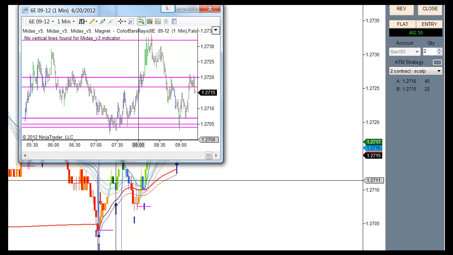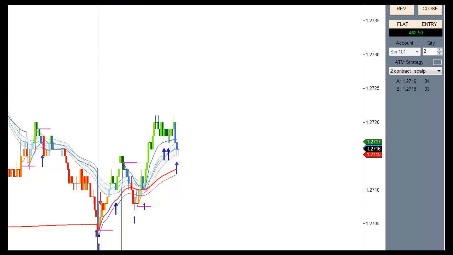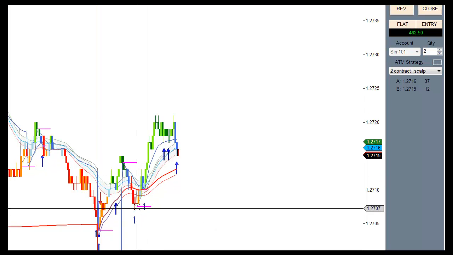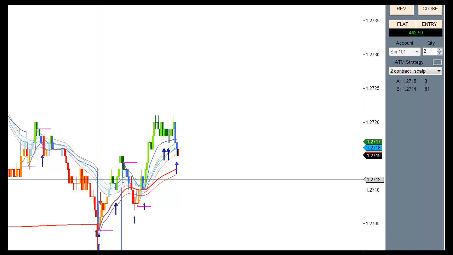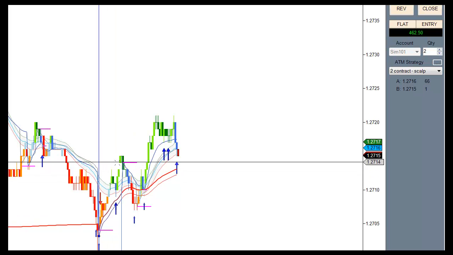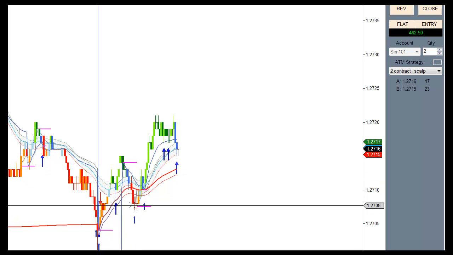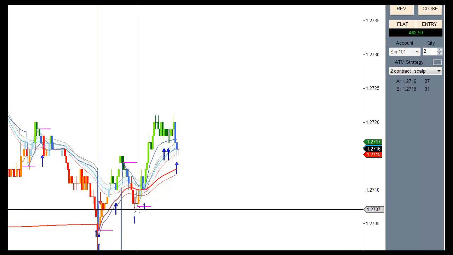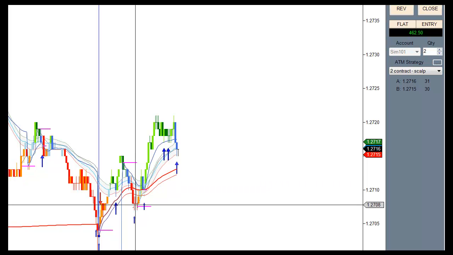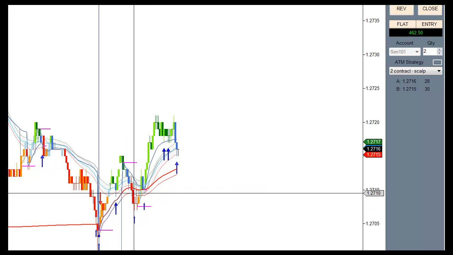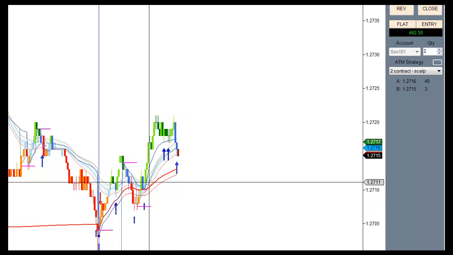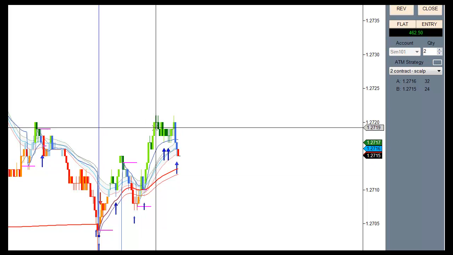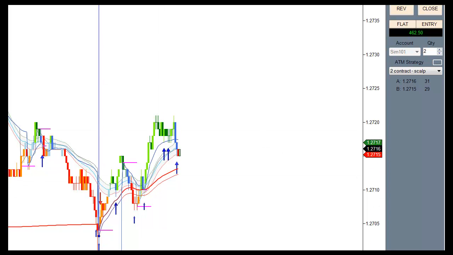But if we got into, I'm hoping I'm not talking too fast here, but if we got in here, hopefully took a little bit of profit, and you could use that profit to weather a little bit of this pullback with the other contract or 2 or 3, depending on how many we took off over here. But even if we got stopped out, we had an opportunity to get right back in right here for this next move up. And anyway, just wanted to make this a quick intro.